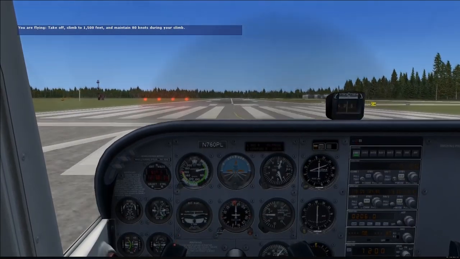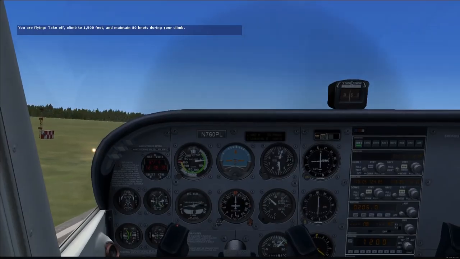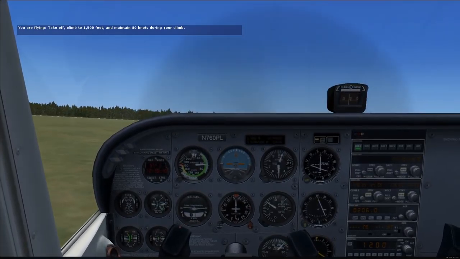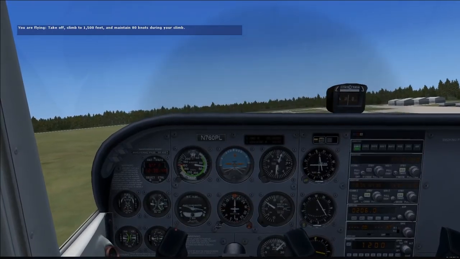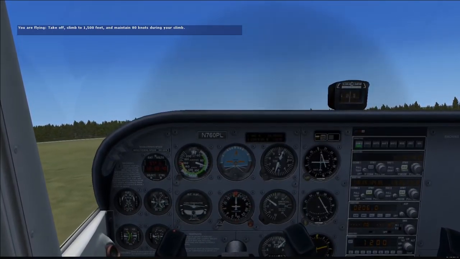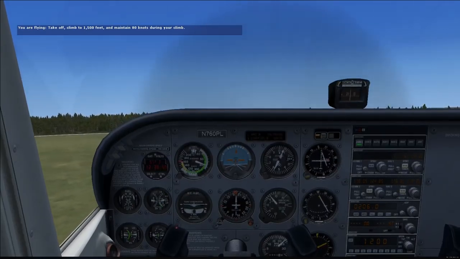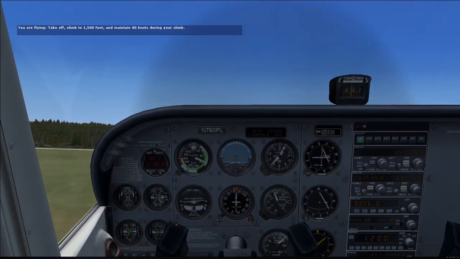Okay, rotate. Continue your climb to traffic pattern altitude. When you level off at 1500 feet, reduce your power early to 2200 RPM, which will have a little bit of pulling to keep you at about 85 knots. Steady. Good. Once you're at 80 knots, 1,500 feet.